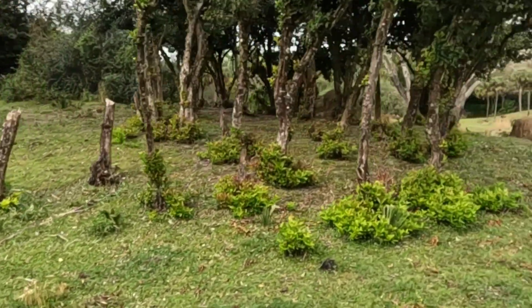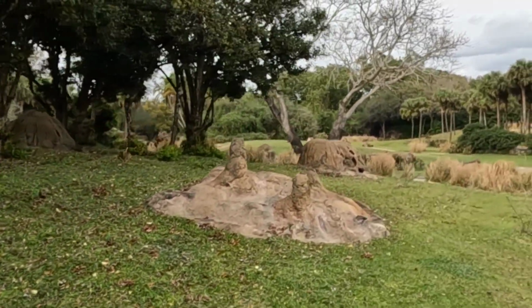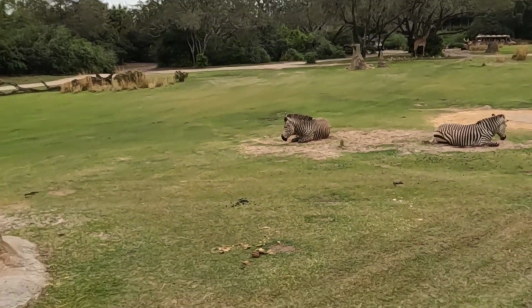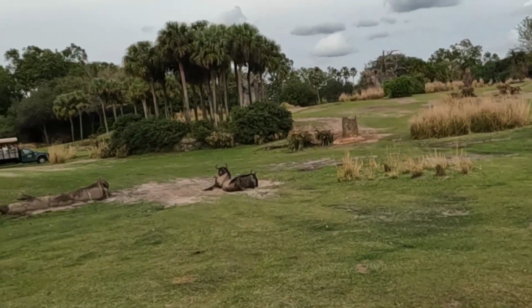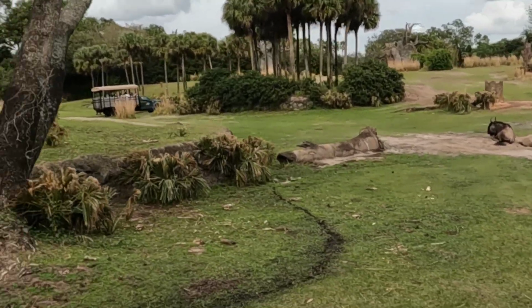You may, of course, also notice those black and white stripes. They are 100% unique to each and every zebra, like a human fingerprint, but more importantly, those stripes do help them camouflage. When a herd of zebras is running, all of their stripes blend together, so you can't tell where one zebra ends and the next begins. It's an optical illusion we call the dazzling effect, and because of that, we do call a herd of zebras a dazzle.